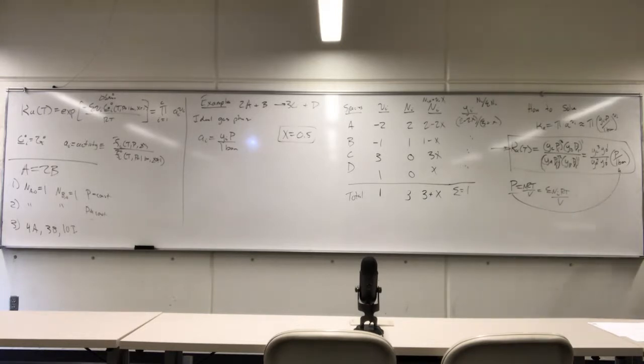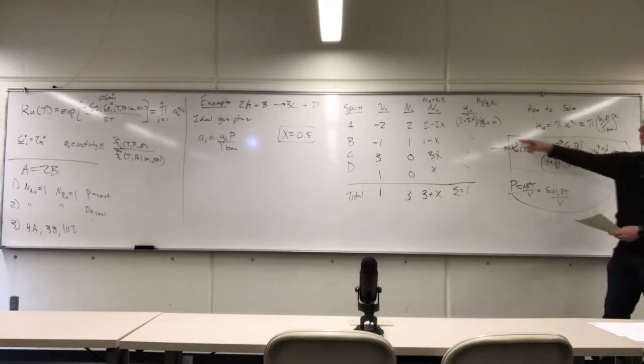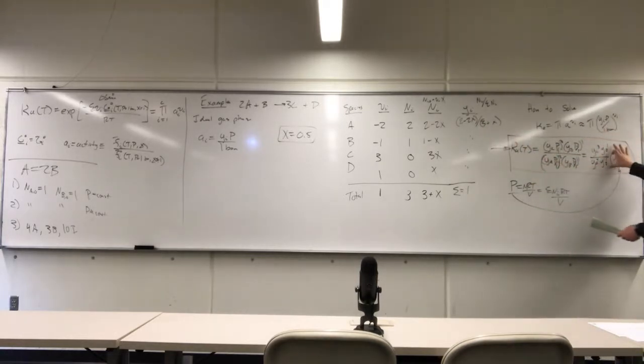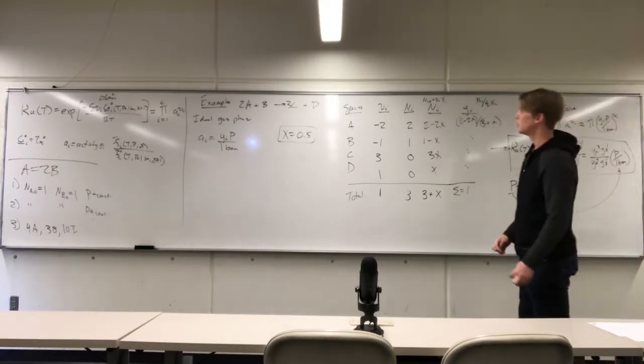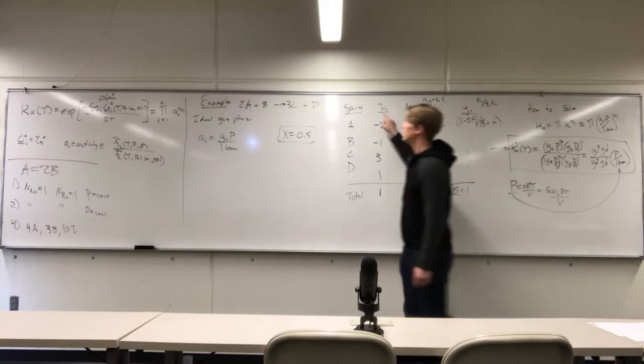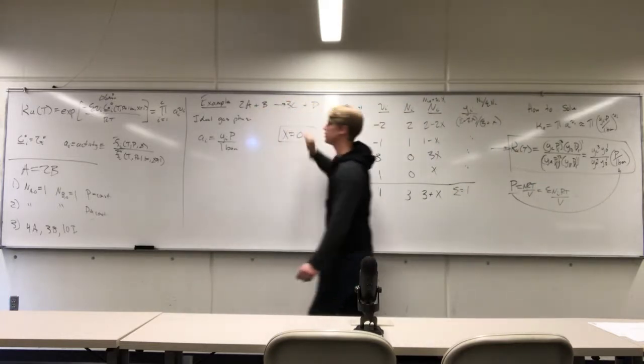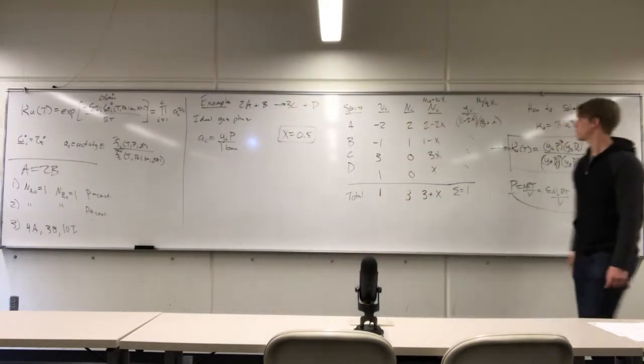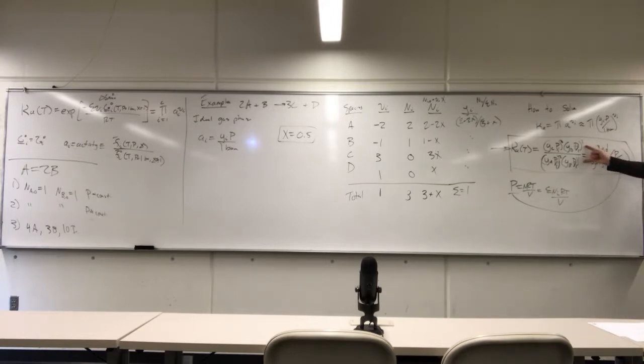So in my solutions, I took it one step further than here. I actually substituted these values into this expression to get it to be one equation, one unknown. One question, what is nu i? That is the stoichiometric coefficient. This one here, you mean? Yeah. So it's going to be negative for the reactants, positive for the products. And that's why you have, in the equilibrium formulation, products over reactants.